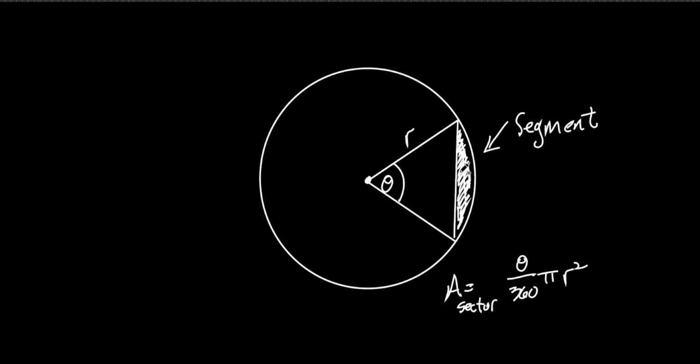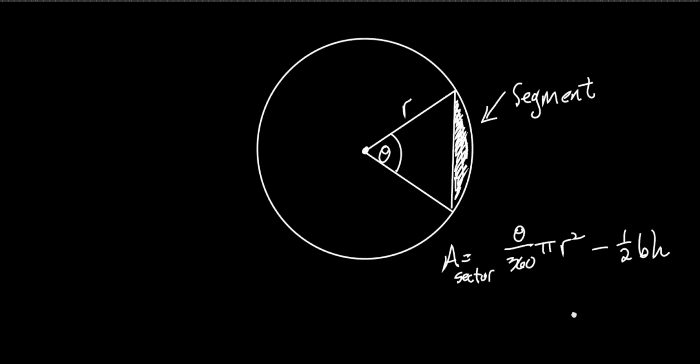But that's not what we're trying to find. We're just trying to find this little bit that's shaded in. The sector would be from here to here and everything in between. So how would I find just that shaded part? I would take the whole sector and subtract the triangle. What's the area of a triangle? It's 1/2 the base times the height. You don't have to memorize this; I'm just showing you what you're thinking in your head.